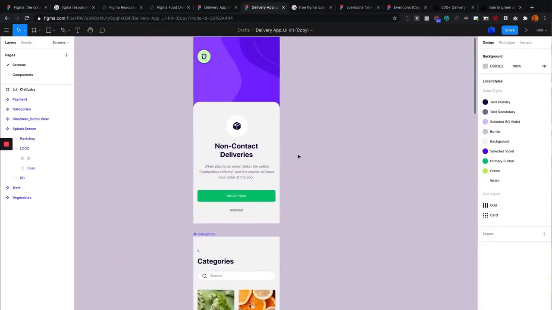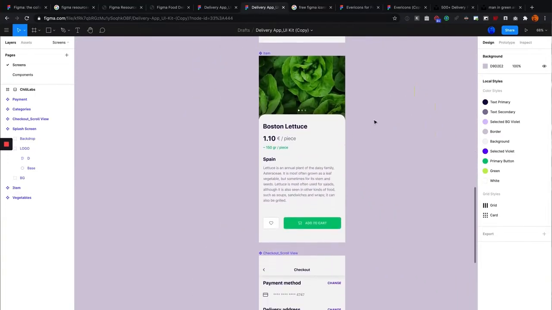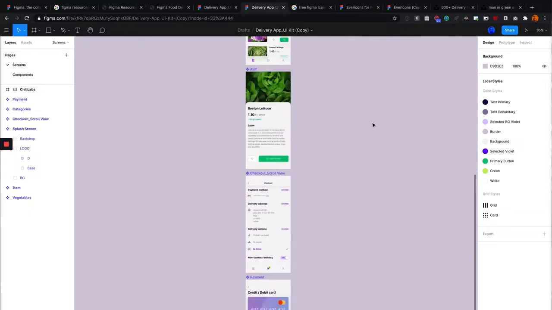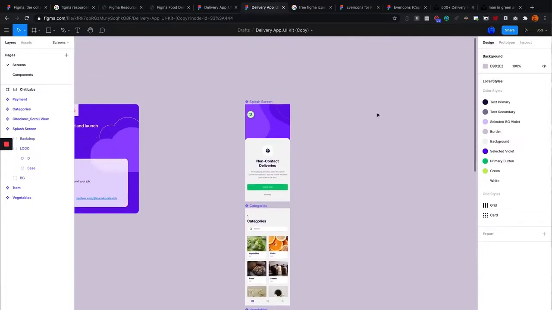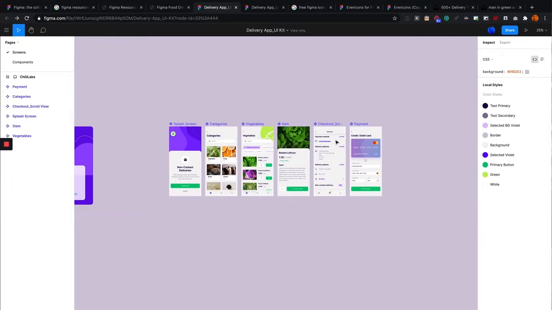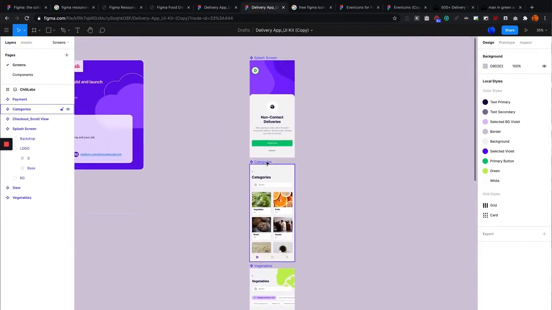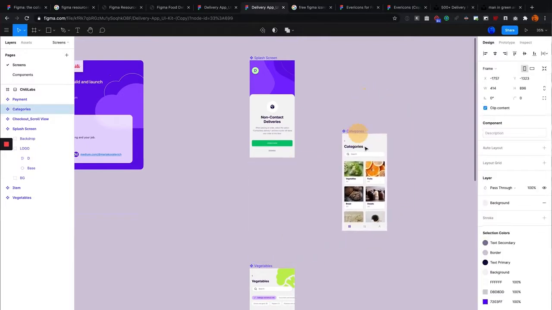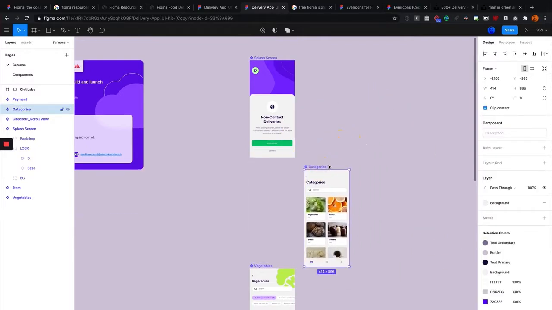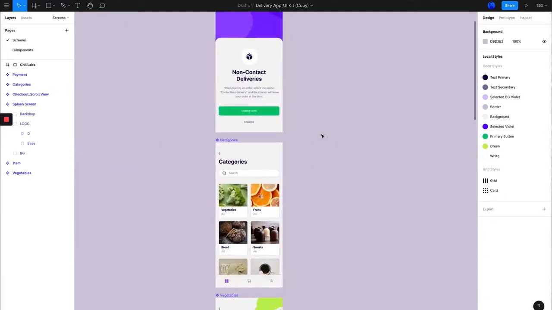So in Figma, as you can see, I can just scroll up and down to see the different screens in this file, and I can very easily rearrange them. You'll notice that in the original file, they were placed side by side, and I have more of a vertical arrangement. And I can just do that by grabbing the title and moving it around with my mouse cursor like that. I can also zoom in and zoom out with a pinch gesture on my trackpad.